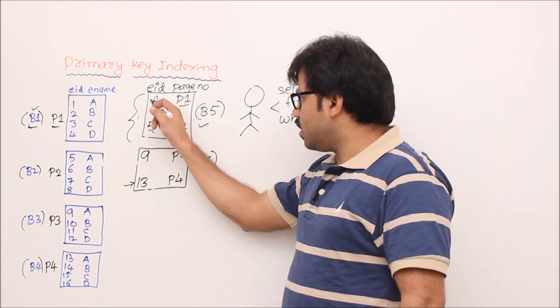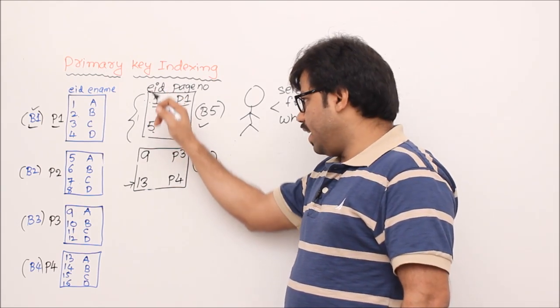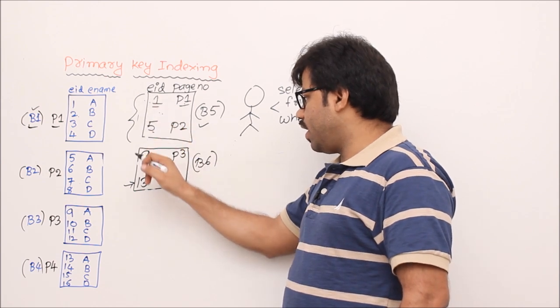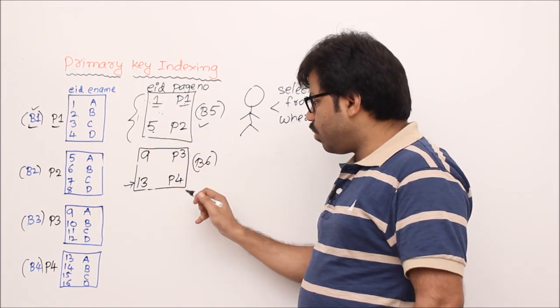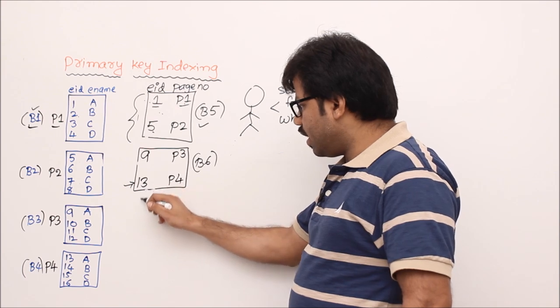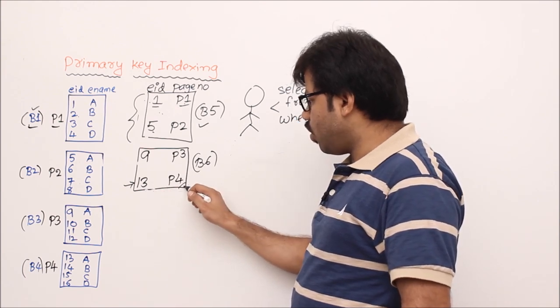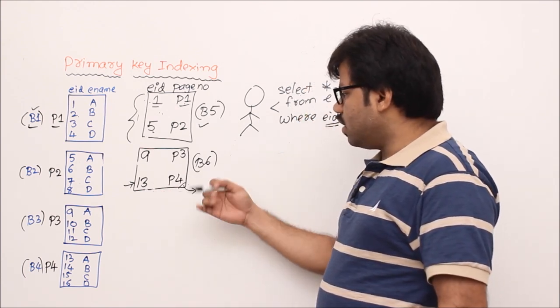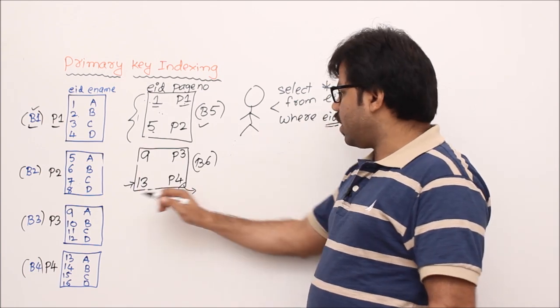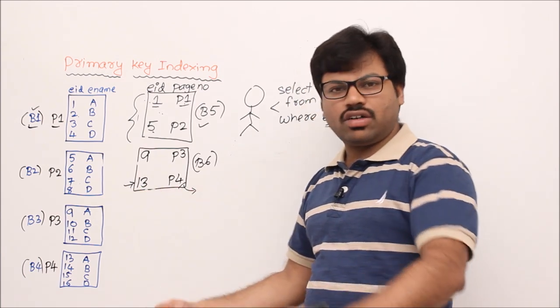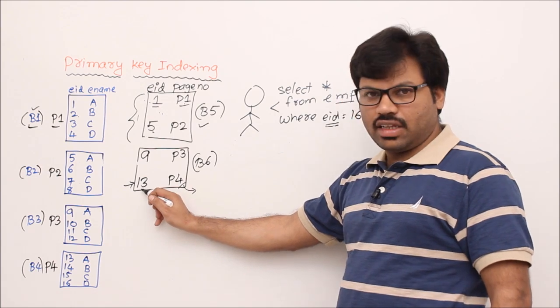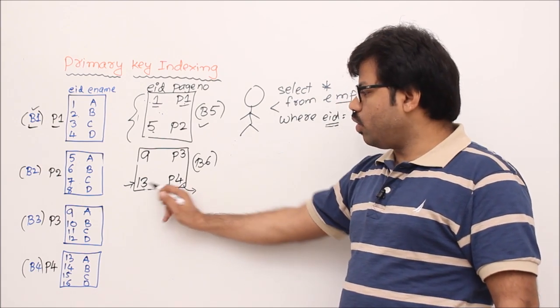So far we are just searching in the index file, right? 1, 5, 9, 13. So we reach, for example, after this 13 there is no record, meaning it is null. Somehow the software realizes that 16 is definitely after 13, because there is no further record to search. This is the last record in the pages, so directly we go to P4.